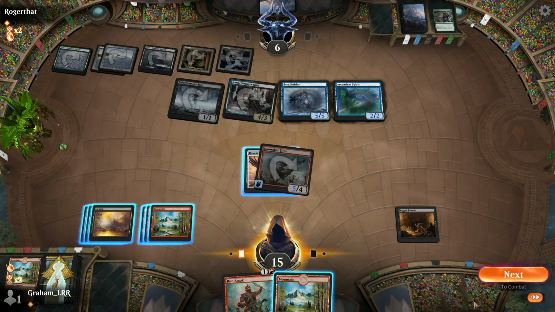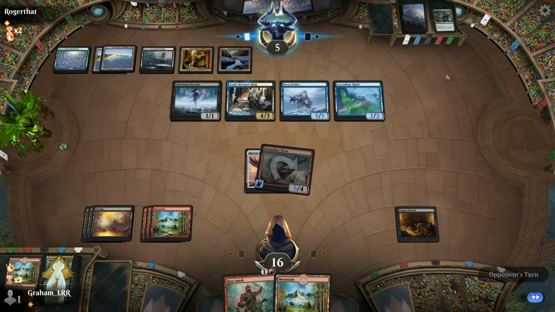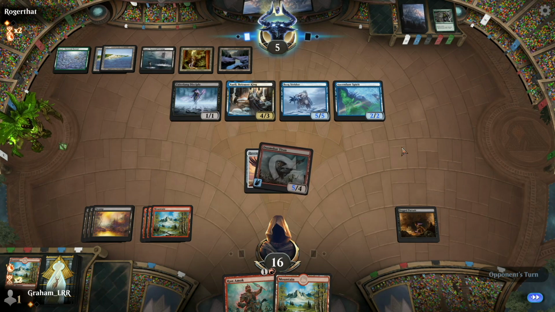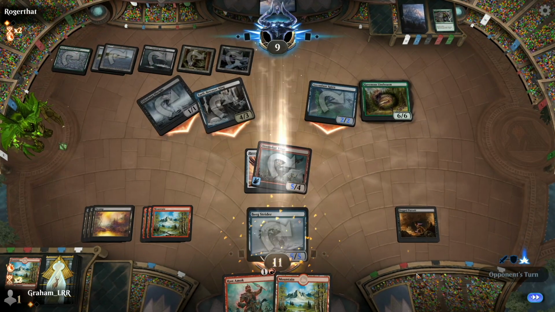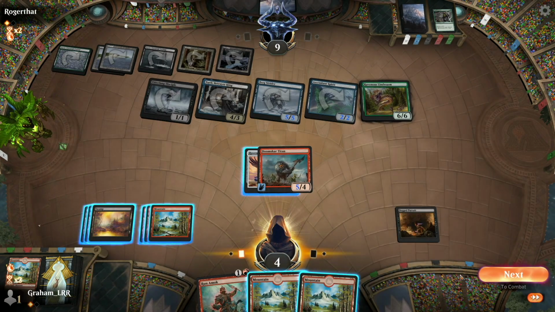That is not helpful. Oh boy, are we just dead? No, they've only got 2 snow sources. So they can make Ascendant Spirit 4/3 power. Oh no. Oh wait, I think they're dead actually. Yes, they are. They're dead thanks to Run Amok.